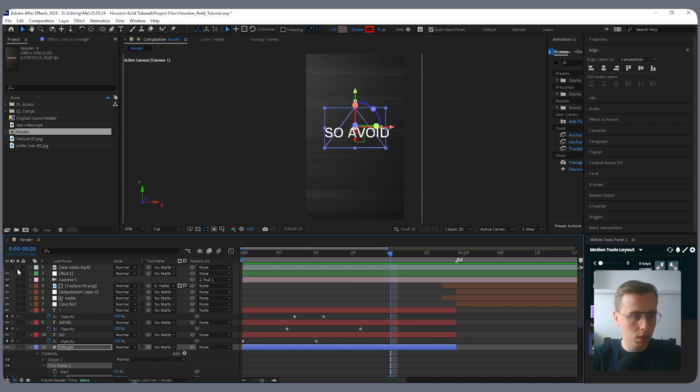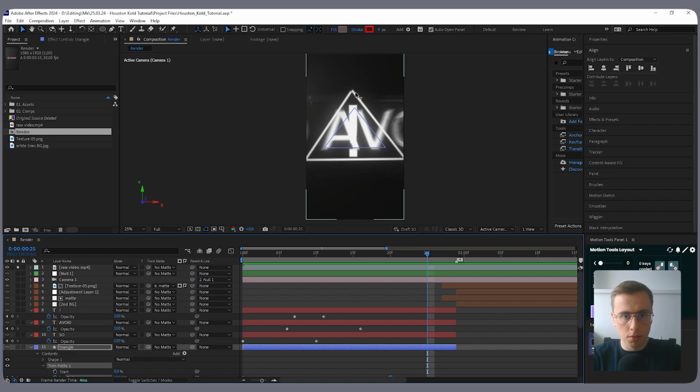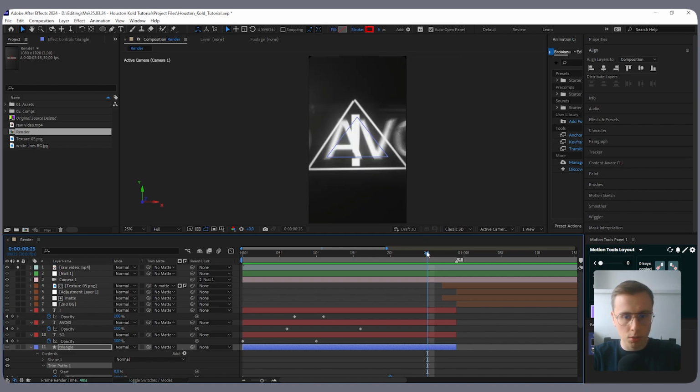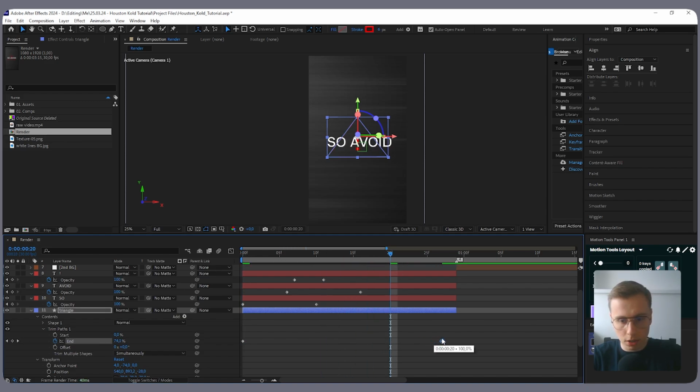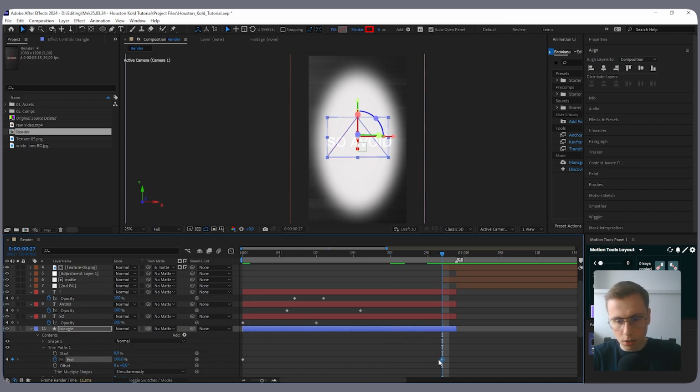So even when the, wait, I will actually show you. You see, even when the triangle is really close, it is just right now finishing being drawn during the transition. Right now it's moving very fast and it's still not fully drawn. So at the first keyframe of the trim paths, set the end to 0, and at the second it should be at 100, but put the second keyframe actually like right before the transition, let's say here.